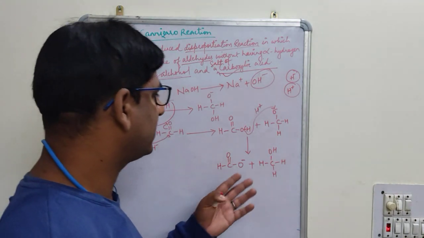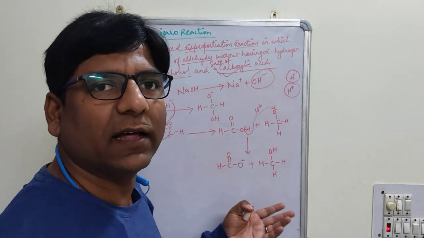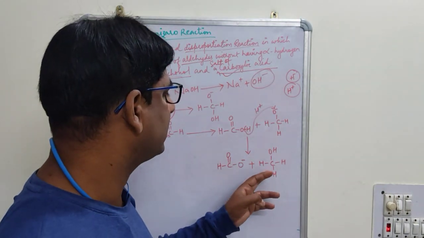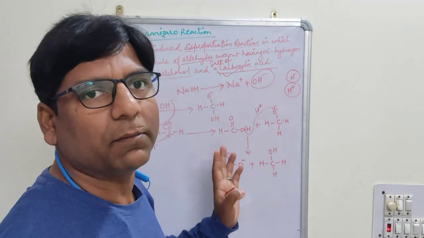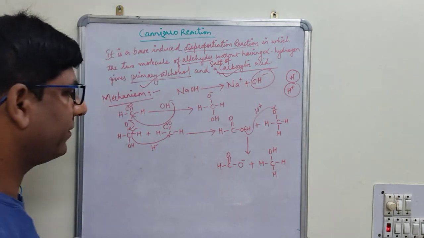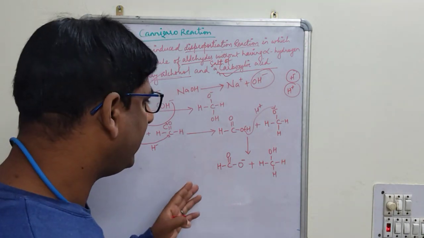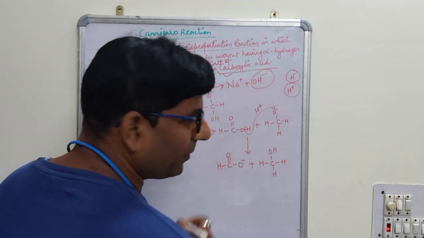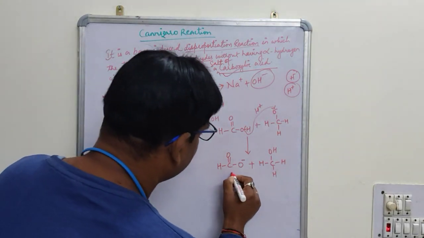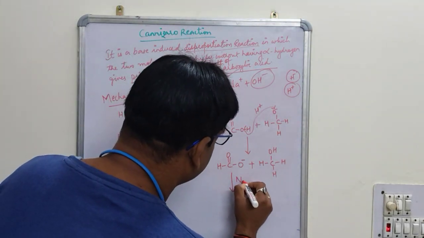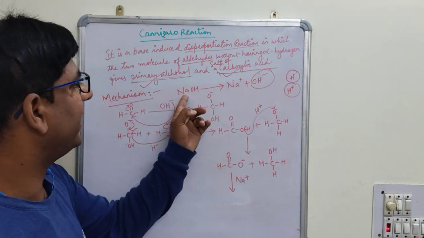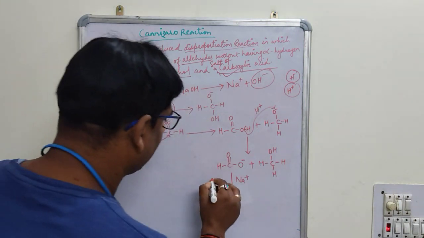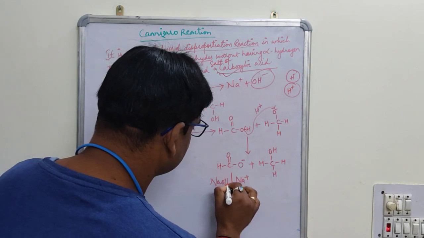Now I think you are just about to make the two products. First is what? CH3OH. That is the methanol. Now in the final reaction, what will happen? In the final reaction, this is O minus. Okay. We have Na plus. From where are we getting this Na plus? We will get the Na plus from this NaOH. So else you can write NaOH.